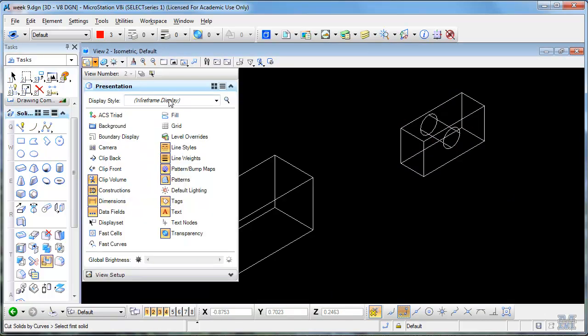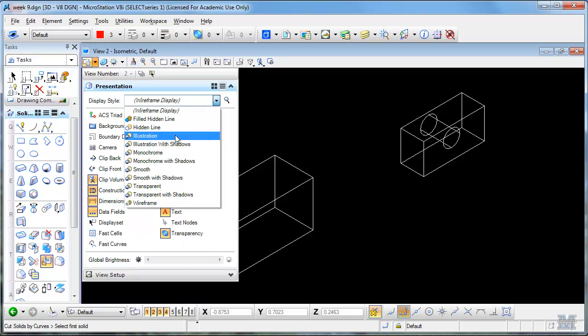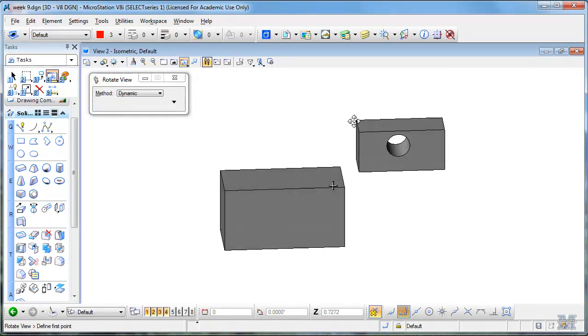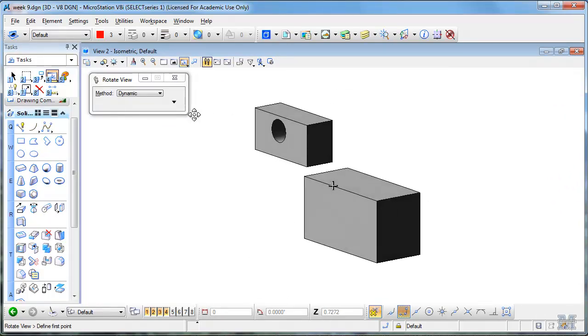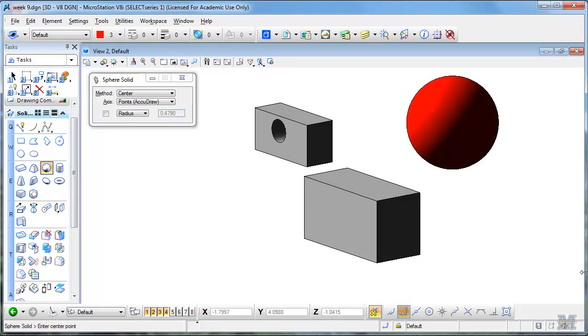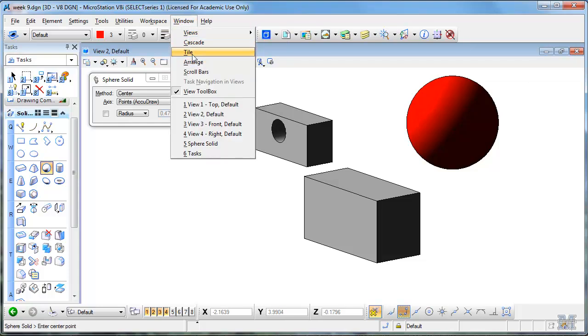I can also turn, you saw me turn this off on the other file. I'll put illustration on, and sometimes that makes it a little bit easier to see too. You know, there's my two blocks. Maybe a little bit easier to draw in that. You could put in a sphere or something, whatever you want to draw. That's one of the modes I often draw in, illustration, just because it makes it easier to see the stuff. Let's see, other tools. Switch back to the other thing.